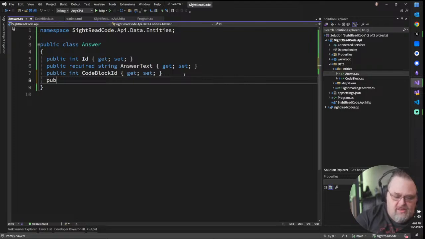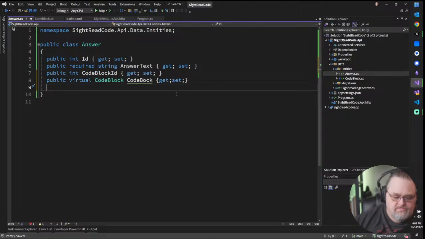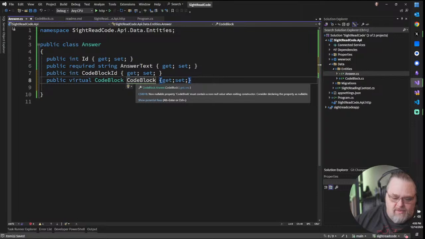We're going to first need public virtual code block. There we are. And that'll point us to the code block that this answer belongs to. What doesn't it like about that?